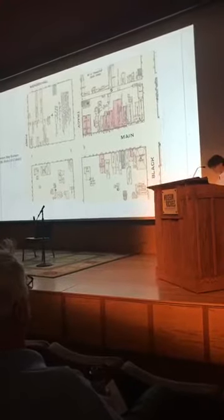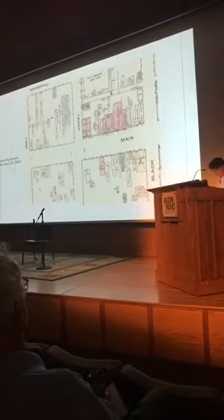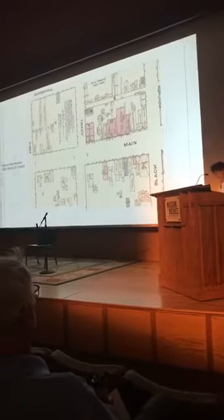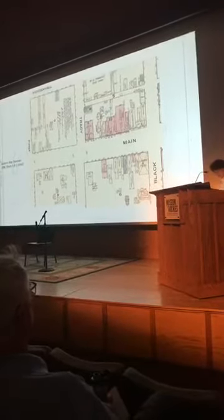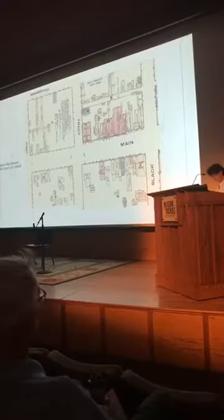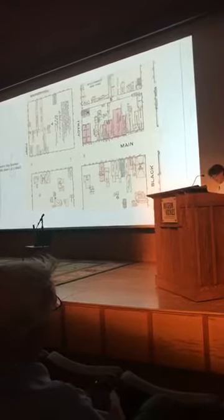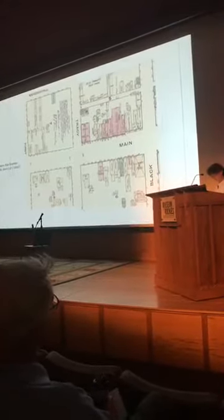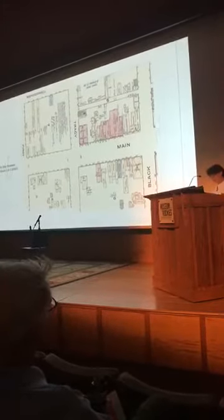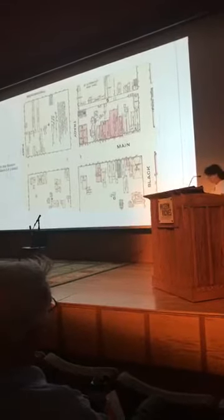They said: 'This philanthropic enterprise deserves the hearty support of every citizen interested in the good and the morals of our boys and young men, who in these rooms acquire a taste for choice reading matter.' The 300-volume library soon became accessible to every resident for free, but its popularity waned. By the fall of 1888, no one could pull the library out of its 'slough of despond,' and it finally closed in October 1888.